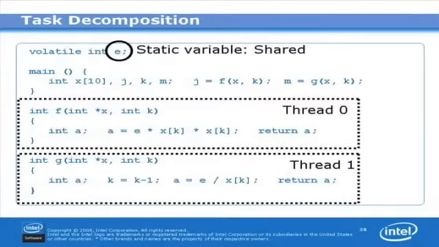Now if you actually look at the functional use of the variable e, it's being read within both threads, so we don't need to make any coordination or synchronization when accessing the variable e.